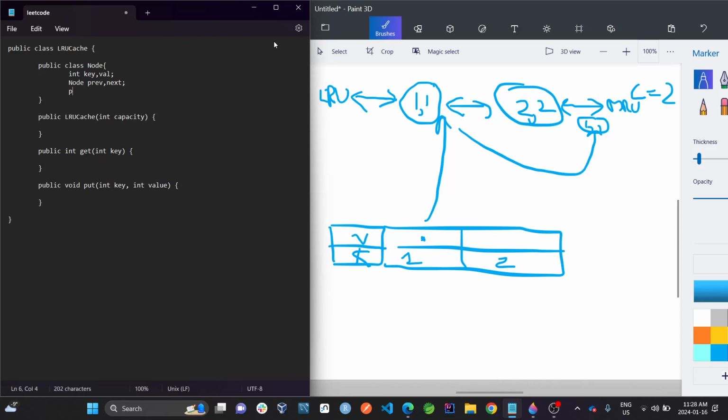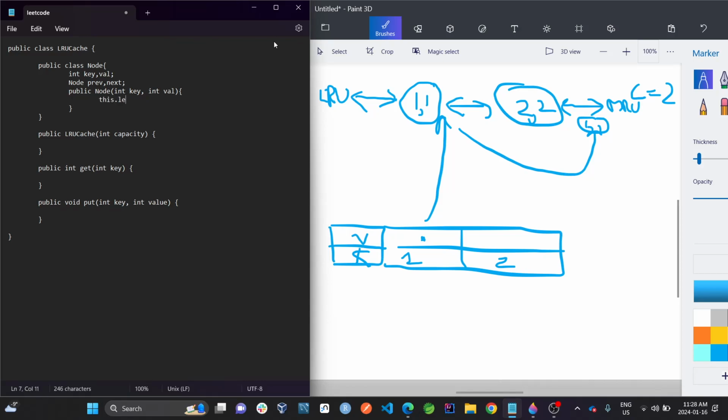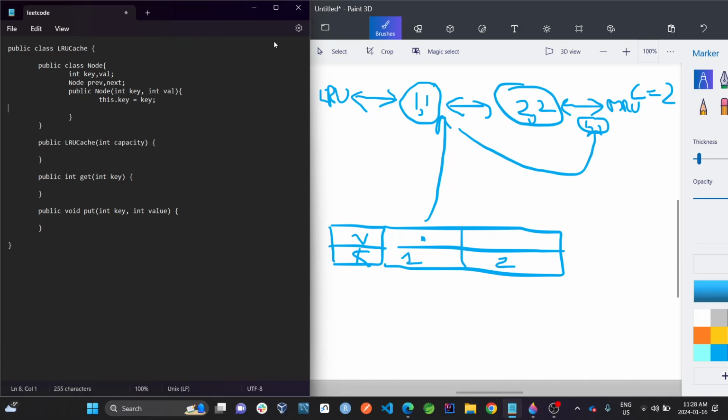Then we'll have a constructor that will take in the key value pair, and initialize this.key equals key and this.val equals val.